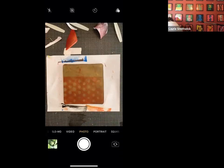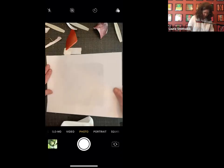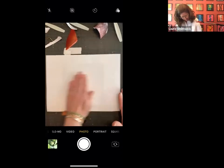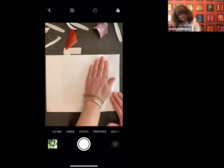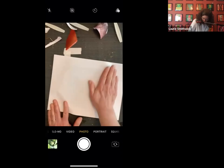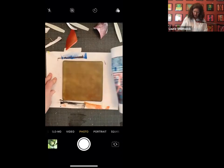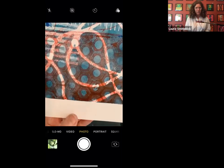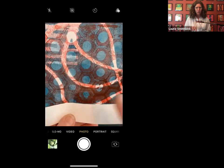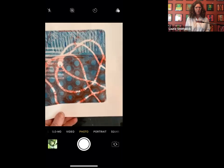But I will show you, hold on. I'll take one of my prints from one of my other days and use that for my ghost here. So then that's what you get from the ghost from using the stencil. Again, you know, where the lines were, stencils can create some really cool, unexpected things going on.